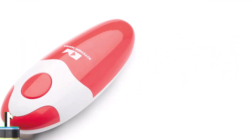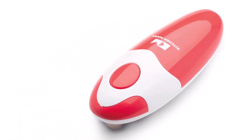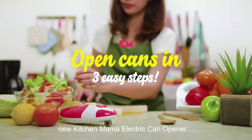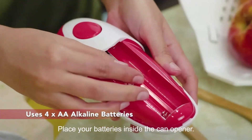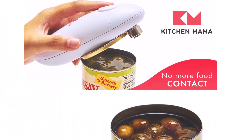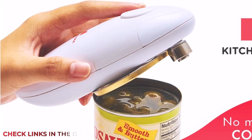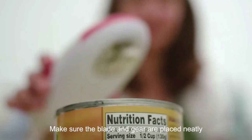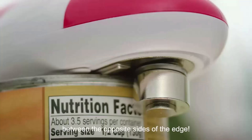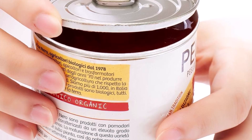Number 1: Kitchen Mama Auto Electric Can Opener. The Kitchen Mama Automatic Can Opener offers a seamless, hands-free way to open cans, making meal prep effortless. Powered by four AA batteries (not included), this smart kitchen tool takes the strain out of opening cans of all sizes with just the push of a button. It cuts cleanly around the sides, leaving smooth, safe edges without touching the food inside. Press the button to start, and with another press, it stops — no mess, no hassle. This electric can opener is an ideal Christmas gift for anyone who loves handy kitchen gadgets.